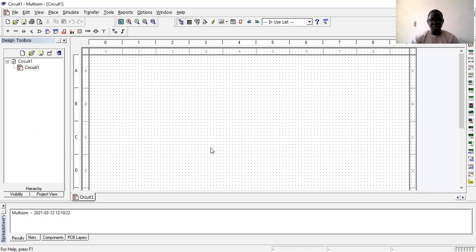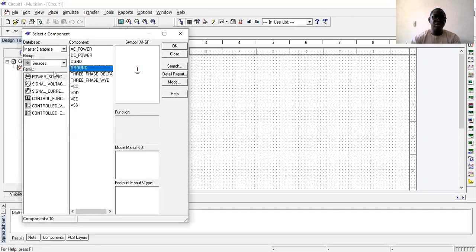You will see an empty circuit window like this, and you will see two bars. You will see circuit toolbars and the common file management, like the word processing. You see the edits, you see graphic tools, all these are here. Then you see a part bin from which you can select your circuit element. These are the part bins.